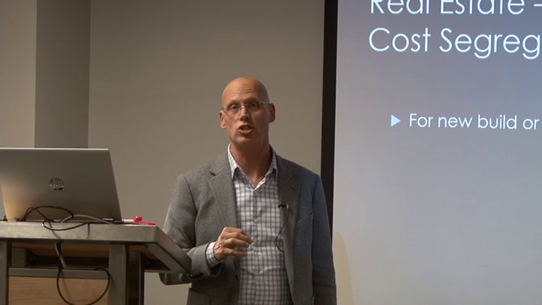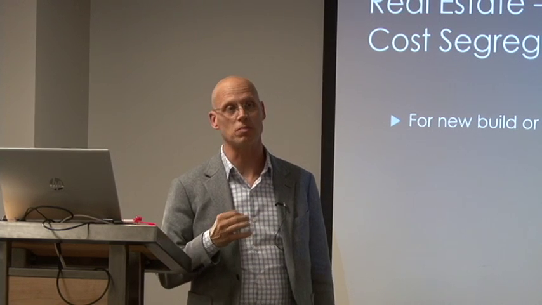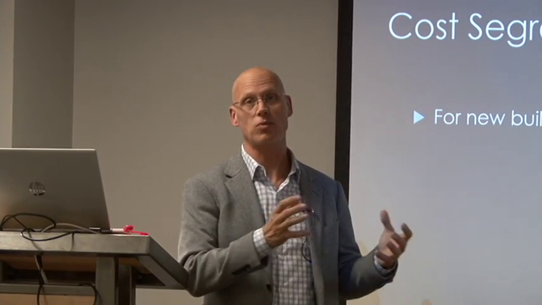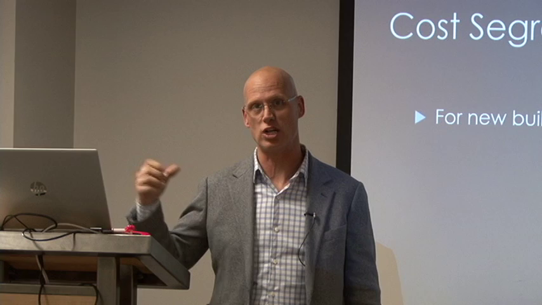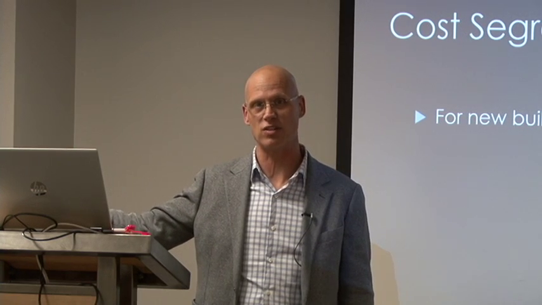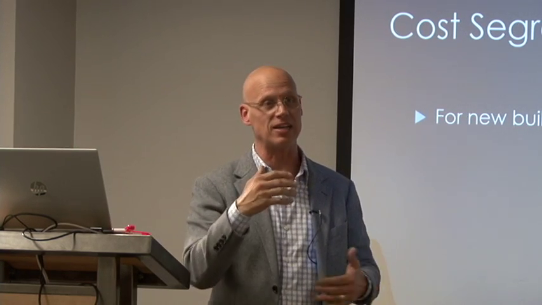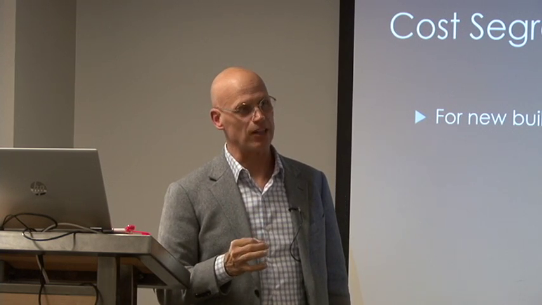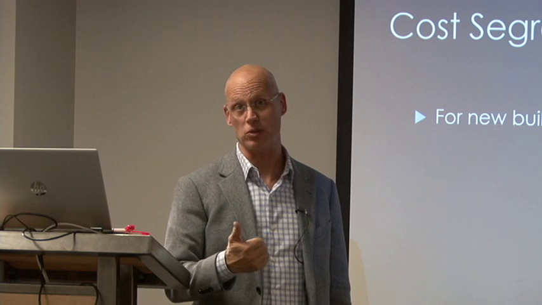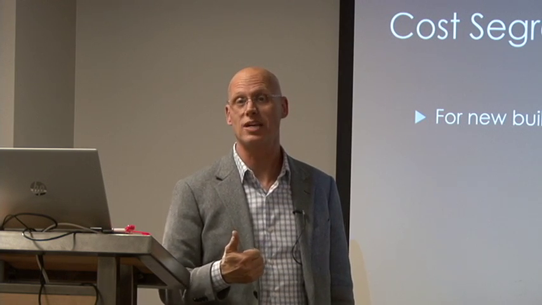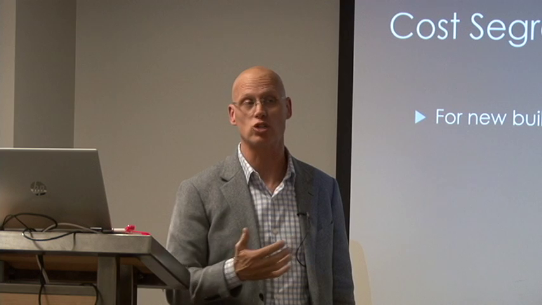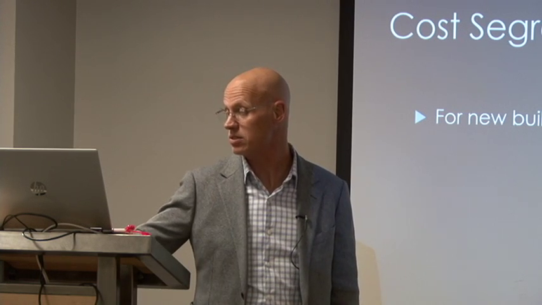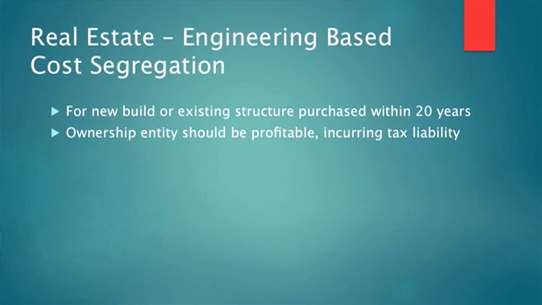Engineering-based cost segregation is a tool that allows landlords to accelerate their depreciation, to take depreciation from the back end of the time frame, move it up front, and compound the savings that they're going to get. It's essentially available to businesses that are either building a new building or purchasing an existing structure or have purchased it within the last 20 years. So there's a wide range of buildings that can qualify.